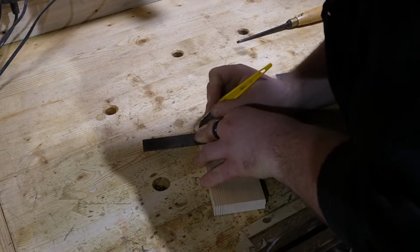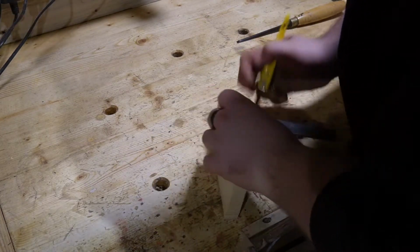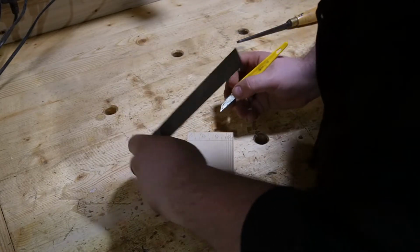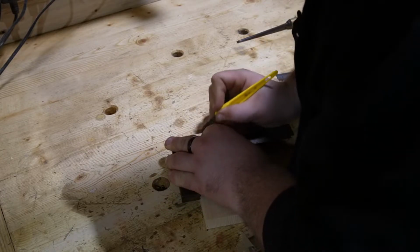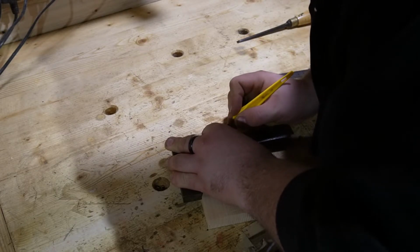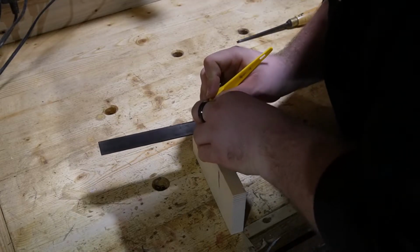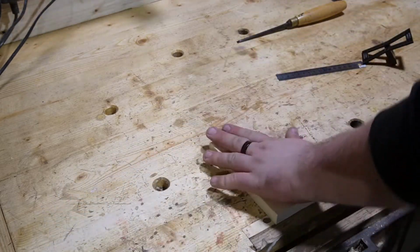Now, there is a school of thought on dovetails that says that this score line is part of the construction and it's okay to score all the way across, not take out the bits like I'm doing here. But I personally feel it looks a lot cleaner when you have no visible mark lines. So I always mark up my waste first and then cut out what I don't need. And you'll get this line across much more accurate with a scalpel blade than you will with a pencil.